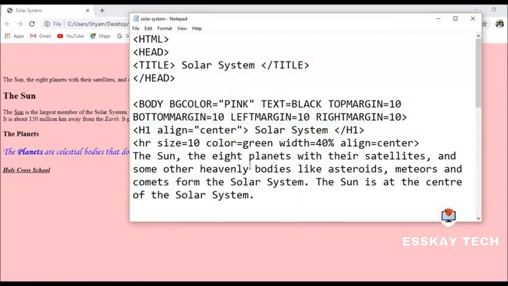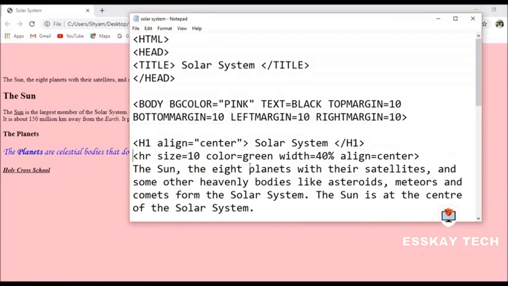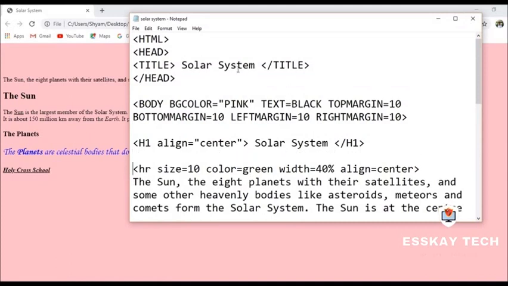So for that I'll just do simple coding here, and that simple coding is the tag called marquee. I'll just write marquee here, and I will close the marquee tag here.